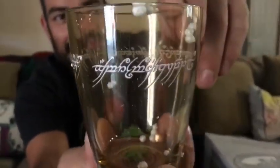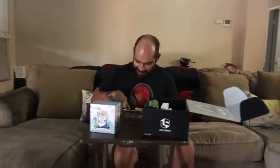Oh wow, that's actually, it's got popcorn all over it, styrofoam. But that's actually pretty cool. I'm not big on Lord of the Rings or anything, but that right there is pretty cool. You can probably drink your scotch or something out of there. Scotch. I like scotch. I don't think that really has anything to do with anything in the crate, but that's a pretty cool little glass. Like I said, not a big Lord of the Rings fan, but that glass is definitely cool. I'm not sure it's something I would buy, but I'm actually happy I paid some money for that, I guess. $15, not too bad. Can't gripe about that.